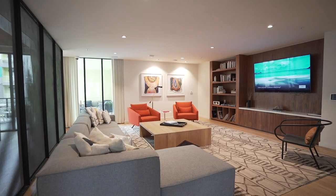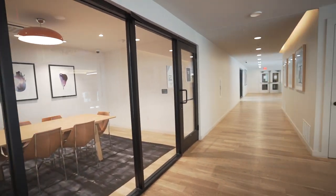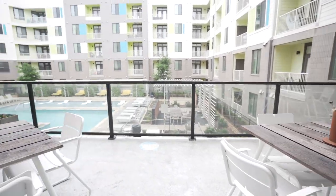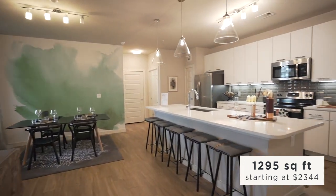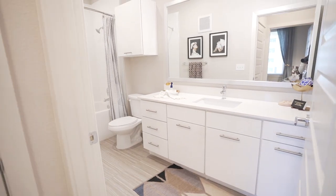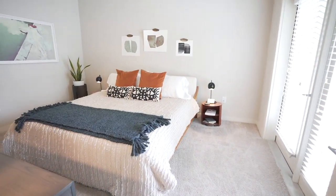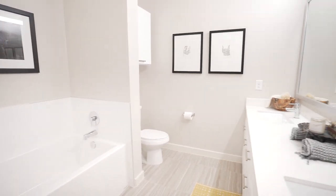This is our last property of the day — they had so many places to chill outside your apartment and work from home. It reminded me of a tech startup, and those steps with the cushions definitely gave those vibes. They had an amazing fitness center and a huge pool. They could only show me a two bedroom, two bathroom, but the kitchen was massive and I loved the open feel. This apartment is 1,295 square feet. The guest bathroom is a good size, the guest bedroom has a decent closet, and there's space for a dining table.